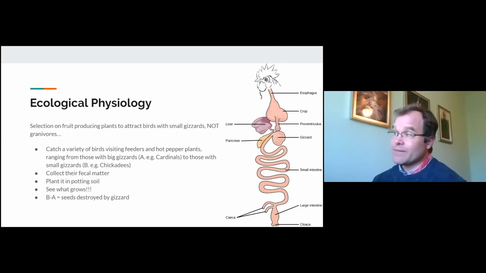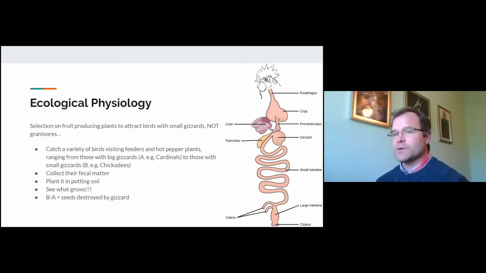So a bird doesn't have any teeth, but they'll swallow their food whole, stored in the crop for a little bit, goes to the proventriculus, protein gets digested, and then it gets sent to the gizzard. And the gizzard is really, really effective at grinding up any fibrous material in the food. So just because they don't have teeth doesn't mean they're not grinding up their food. In fact, the gizzard can be more effective than a mammal's teeth in grinding up food.